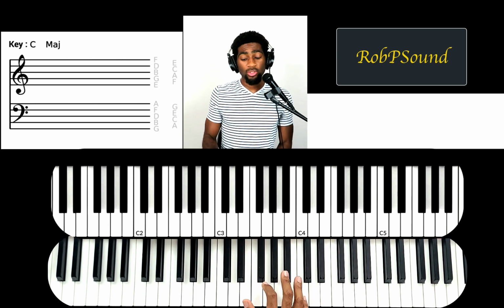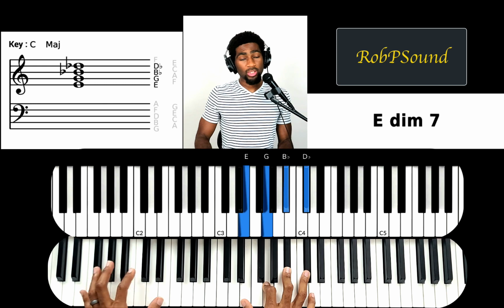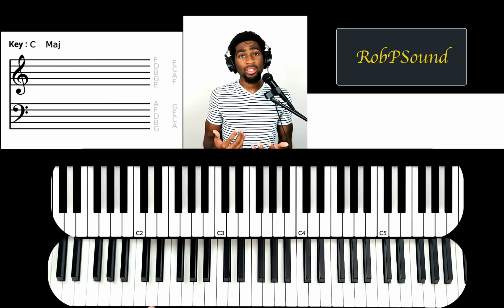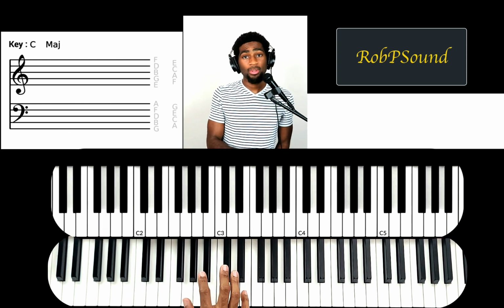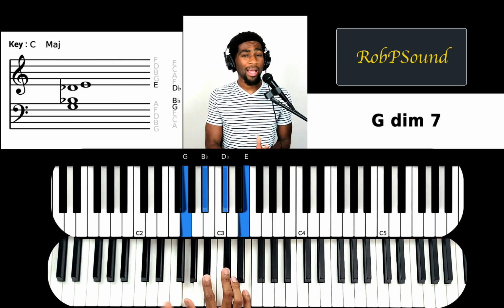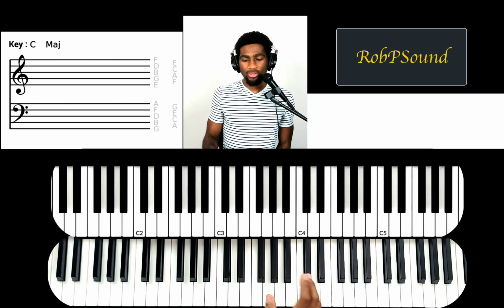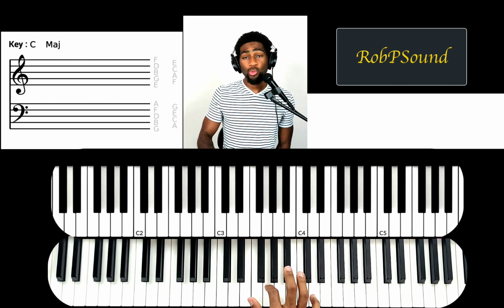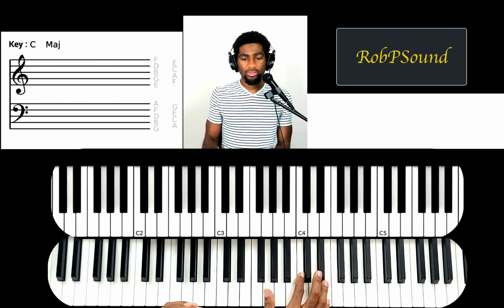Okay. Now, when you choose any one of your dominant 7 chords, you remember? Since we're on the E bass, I can do that. Now, if you were in a different key and your bass note, your 3, was a G, you can get your diminished 7. And now look, you have your options. Now, of course, you'll see a pattern here, but I won't go too far into that right now. So what was I saying? Yeah. So if you chose the G, then you can act as if you're in the key of G. Okay. All right, so let's move on.